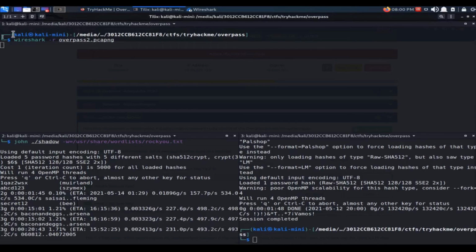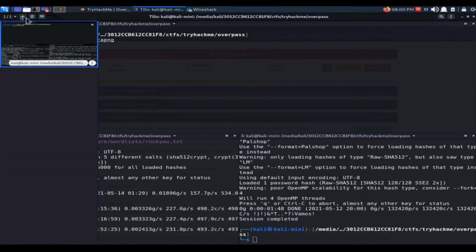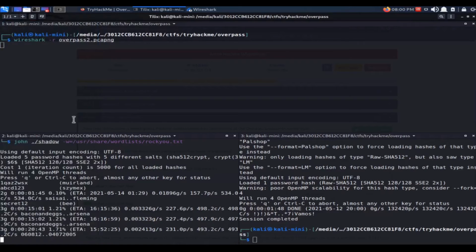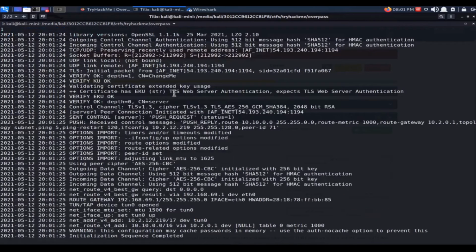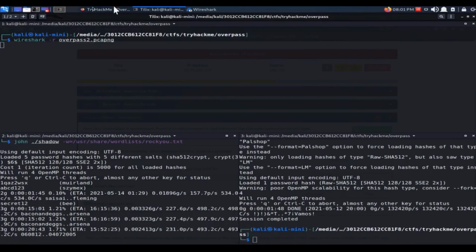Oh, probably helps if we connect to the VPN. All right, so now we're connected to the VPN. We should be able to access the website.